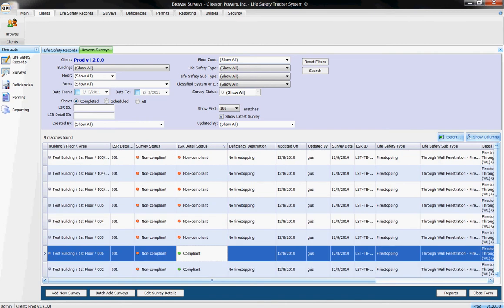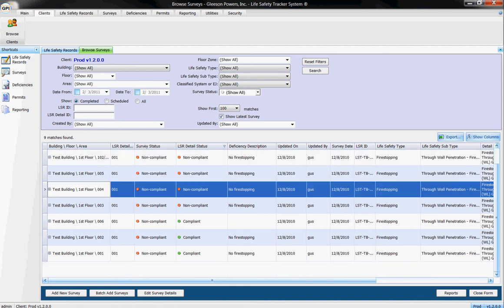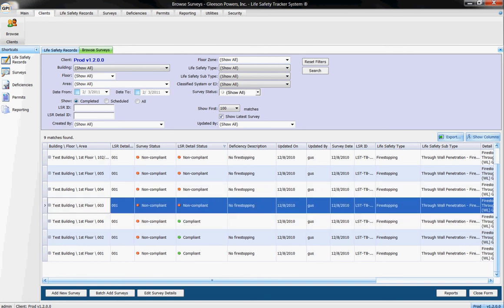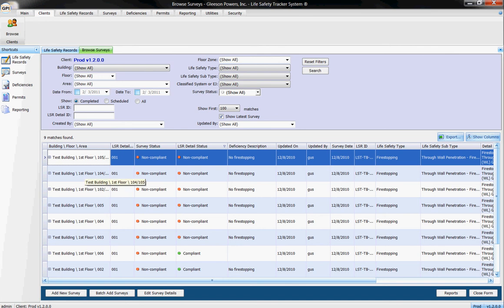So I think what we'd prefer to see happen is, after you close out an item, that although it may resort itself, the item being selected would go back to the one that you previously had selected. So these two issues are certainly workflow and user problems, making the program a little bit more challenging to use, as you find yourself either going through a tremendous amount of data with regards to searching through LSR detail status, as well as kind of losing your place after you've edited an individual survey.